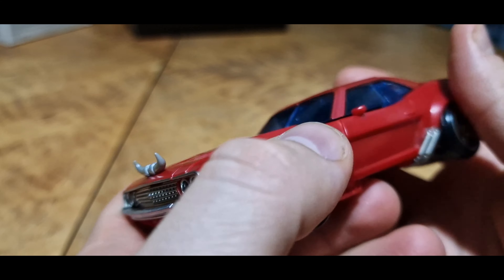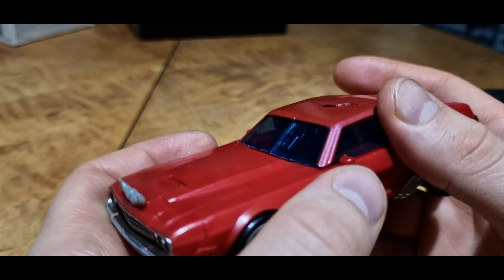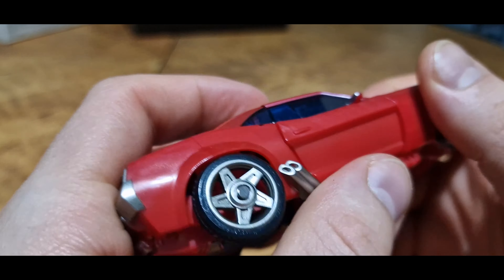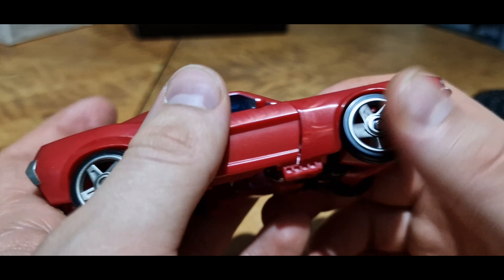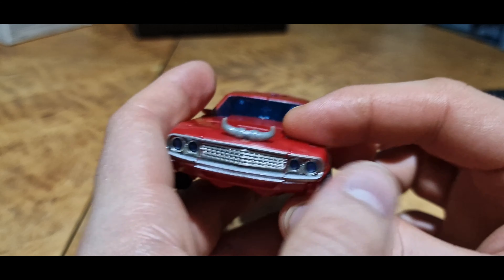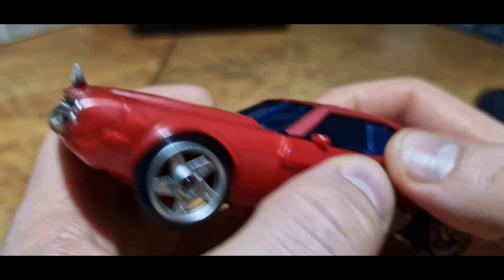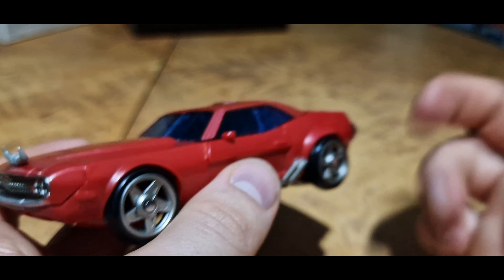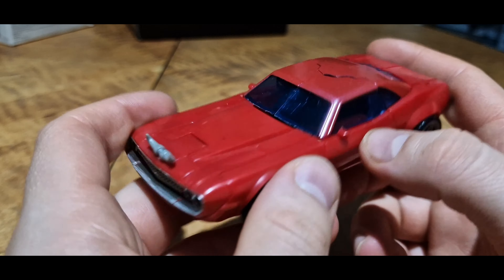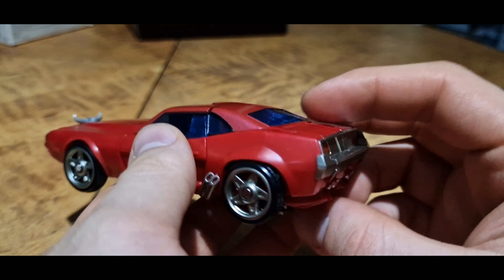Kudos to Hasbro — I know this is a fourth party figure, but Hasbro was the one who originally designed this — I really have to give kudos for even attempting to make this an actual Porsche. He doesn't have the Autobot insignia unlike the First Edition one, but I already have a Reprolabel I can attach to him. It needs a little bit of customization, but either way it's still a nice looking alt mode. The headlights are painted, and the ones on the side are pre-painted — kudos to AC Toys for actually doing that. He rolls pretty well for a sports car.